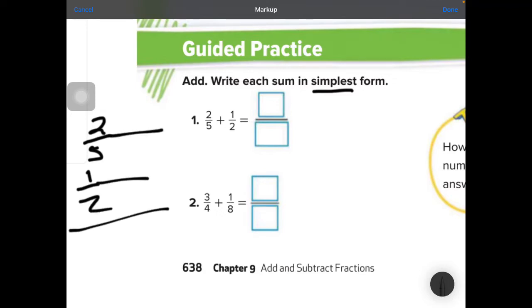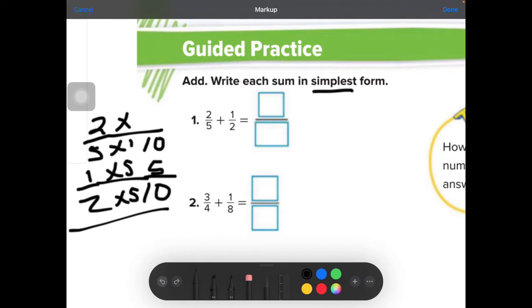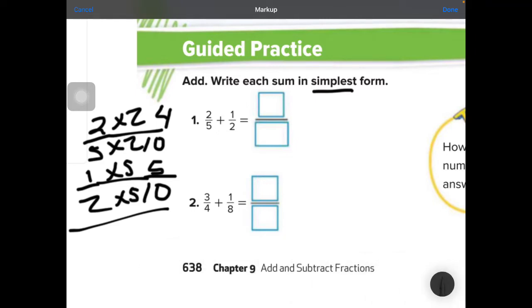Extend my line out. I know that a greatest common denominator between the two of them would be probably 10, times by 5, times by 1, times by 1. Oh, no, 2. Let me back up. Ooh, I about made a doozy of a mistake. Ha ha. Times by 2. 2 times 2 is 4. So we have 4/10 plus 5/10. We have 9/10. So our answer is going to be 9/10.